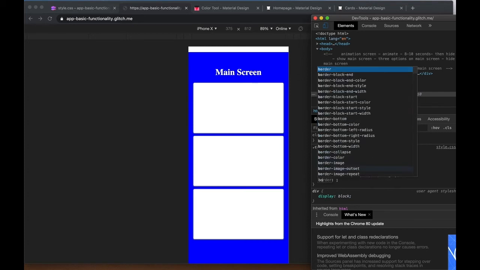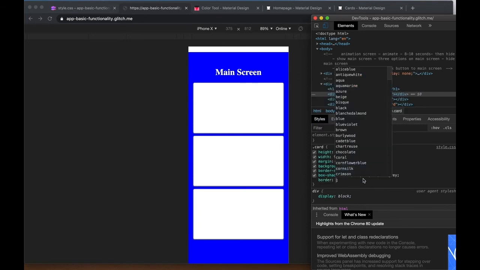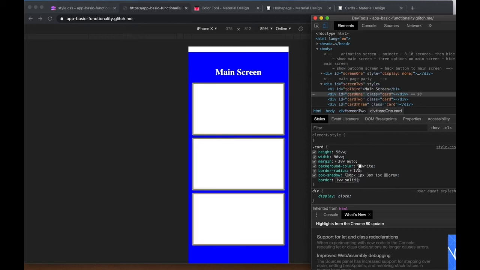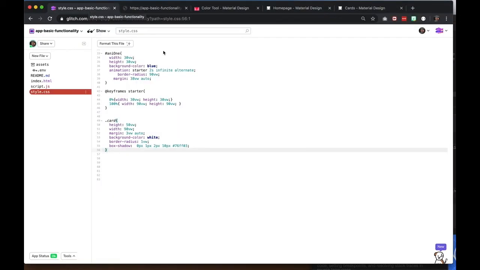So we would have to do border, and we'll do, let's say, 1VW, solid, and then I think I'll use my, yeah, okay, we did gray, I think, right? Okay, so border, we'll say 0.5 VW for the time being, solid, and then we'll give it my neon color, okay?